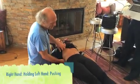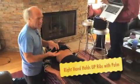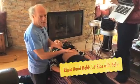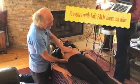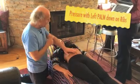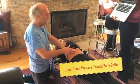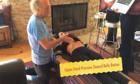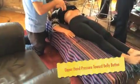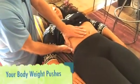And so you place one hand on the back of the liver. So the palm has actually ribs that it is touching, not the soft part of the lower back, but under the lower part of the rib cage. And the other hand is lined up so that the direction of the push that I will do is aimed at a point sort of halfway down from the belly button. So it's an angle that I'm going to be pushing towards the belly button, but also deep. And it looks like this is a bit uncomfortable because I need my whole body weight, and this is how it looks.